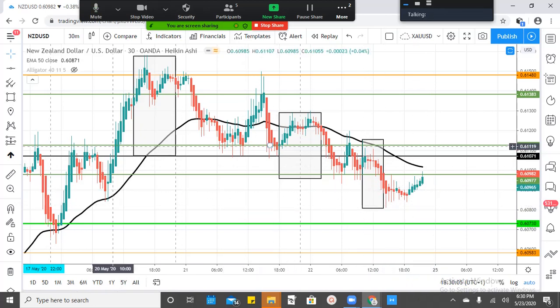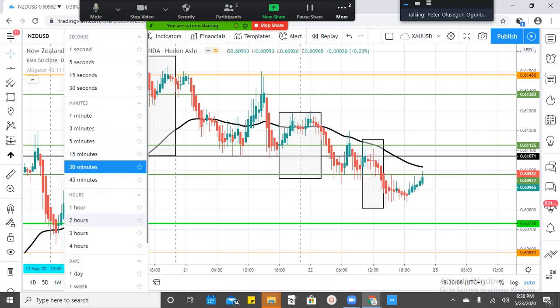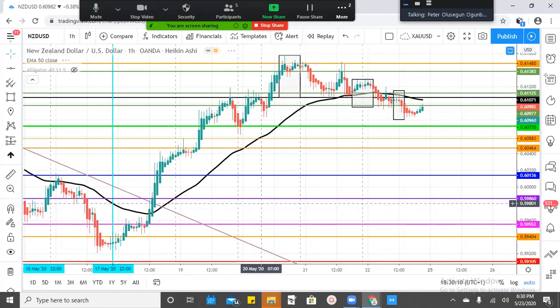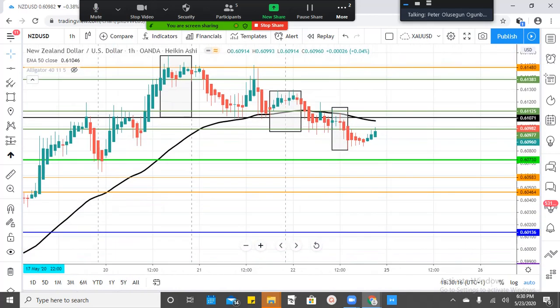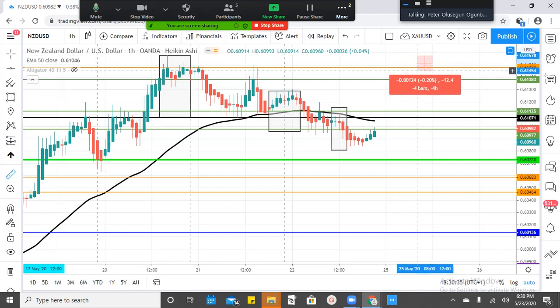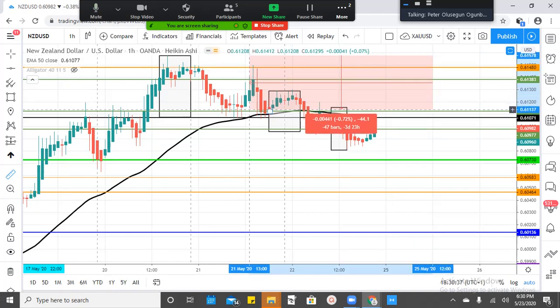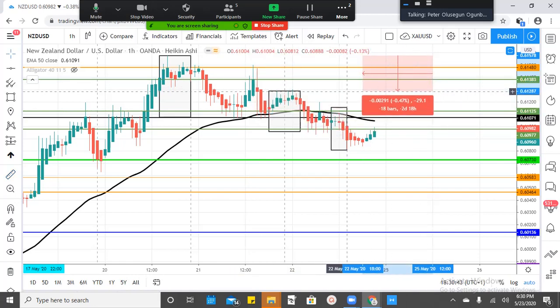Now, on 1 hour to confirm if our trade is in gear, we would have entered the trade at this point, which is 61125. Would have entered that trade at that point, 61125. And the only thing, how many pips would you have missed? You never can know where it's going to turn. So the top here is not for you. So you only have missed about 45 pips. It's not bad. It's not bad.